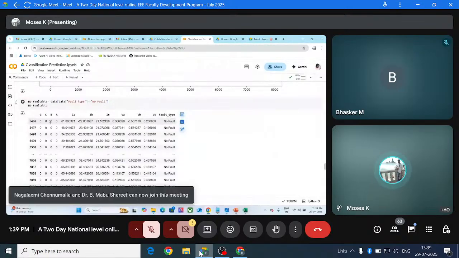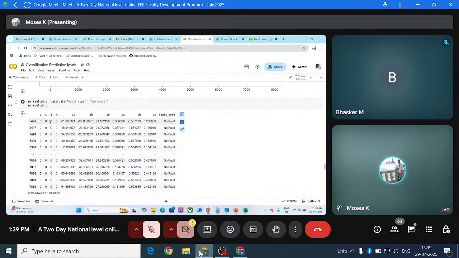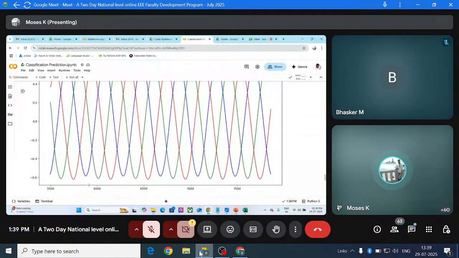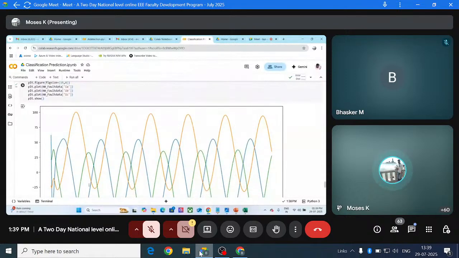If you have such a scenario, and these are the numbers I'm having, what might be the fault type, or is it having a fault or not? Such scenarios you can also make, and understand more about the data.